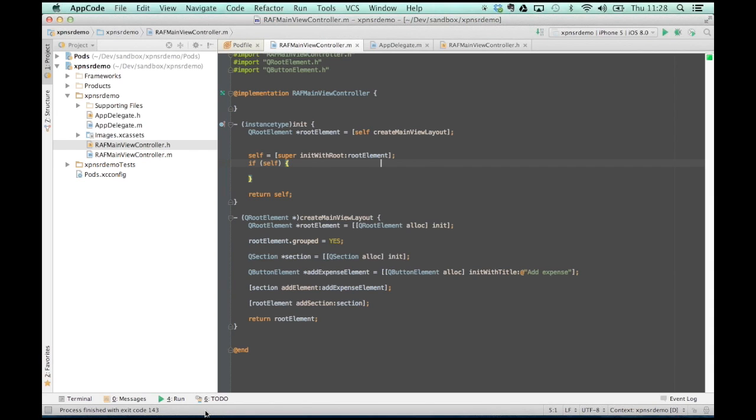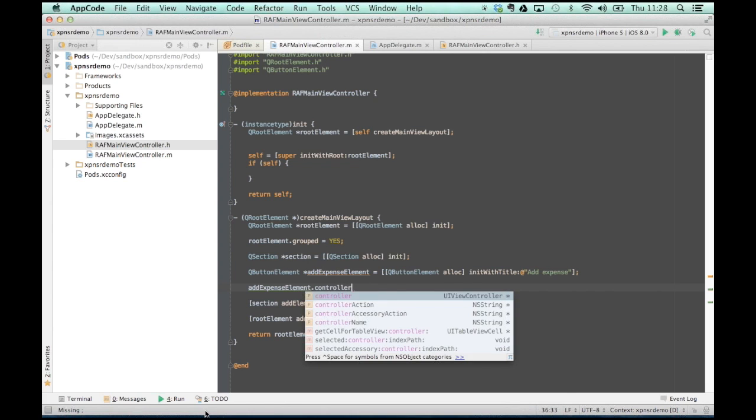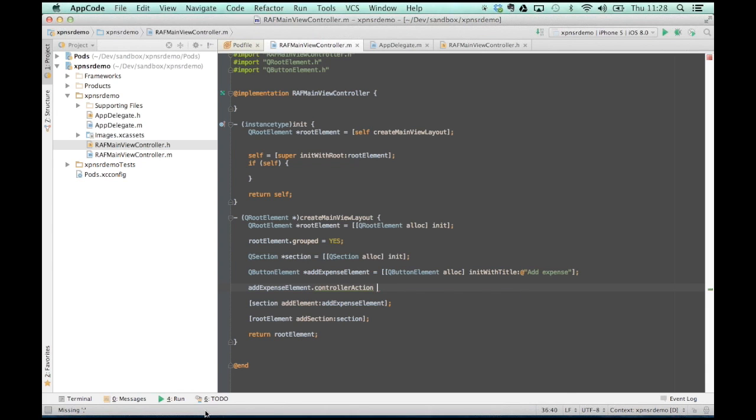And what we need to do is to bring up a modal view after clicking on that button. So for that to happen, I need to specify an action on that expense element, which is a button. So let it be expense element. It's called controller action, and here I specify a string.